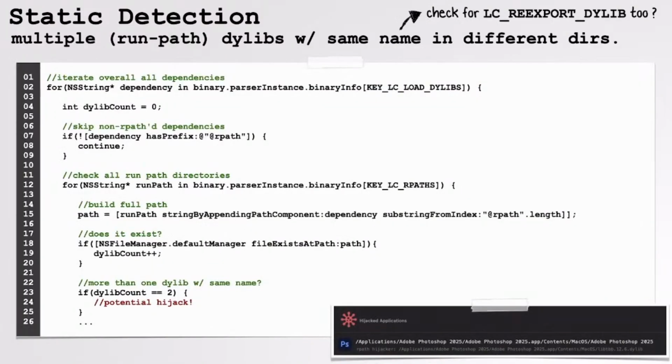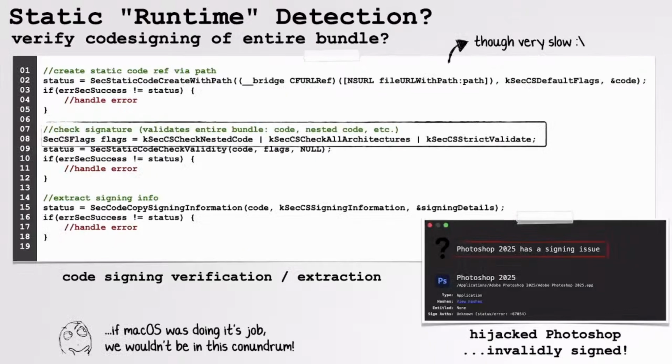The DHS, the Dylib Hijack Scanner utility, actually implements this, and if we run it on a box where I've hijacked Photoshop, it pretty easily says, hey, wait a minute, there are two libtbbs in the application bundle. One is signed by Photoshop, the other is unsigned, not good, this is probably hijacked, and in this case, it is correct. What could security tools like Lulu and Santa do?